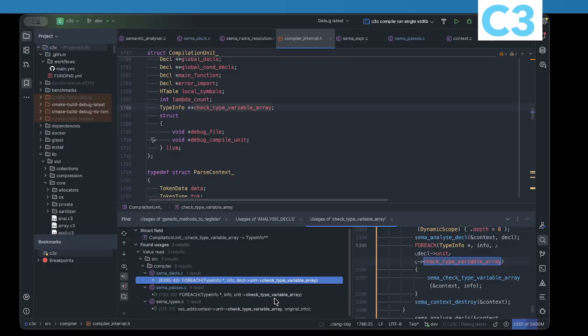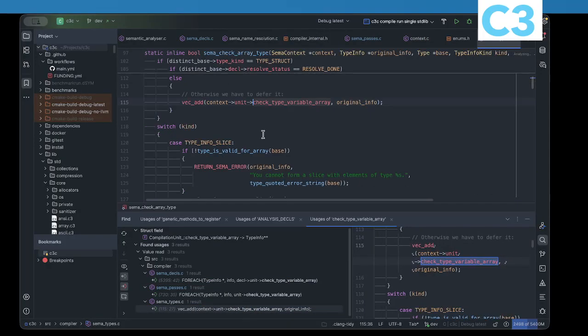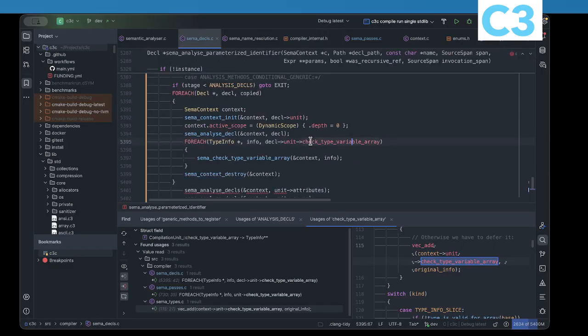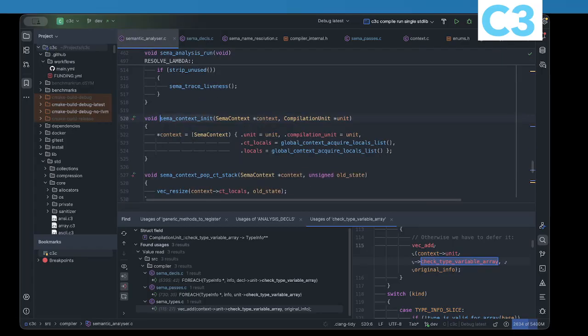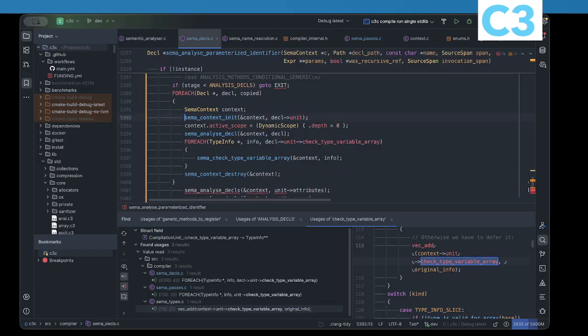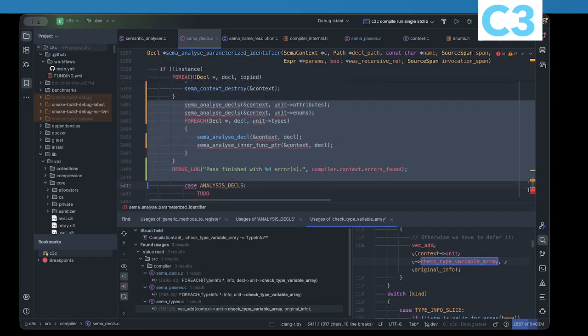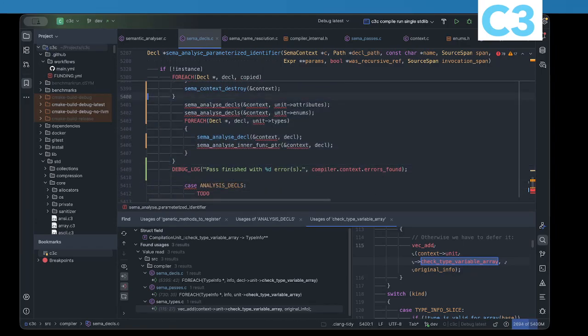Okay. So how are those added? Okay, so yeah, we can probably do something like that. Okay, let's say we do it like that. Analyze inner function pointer.